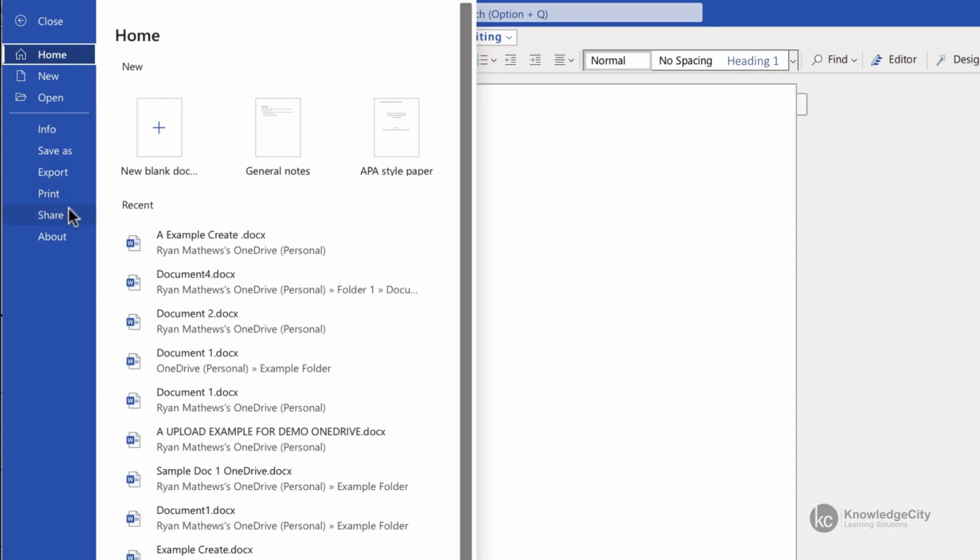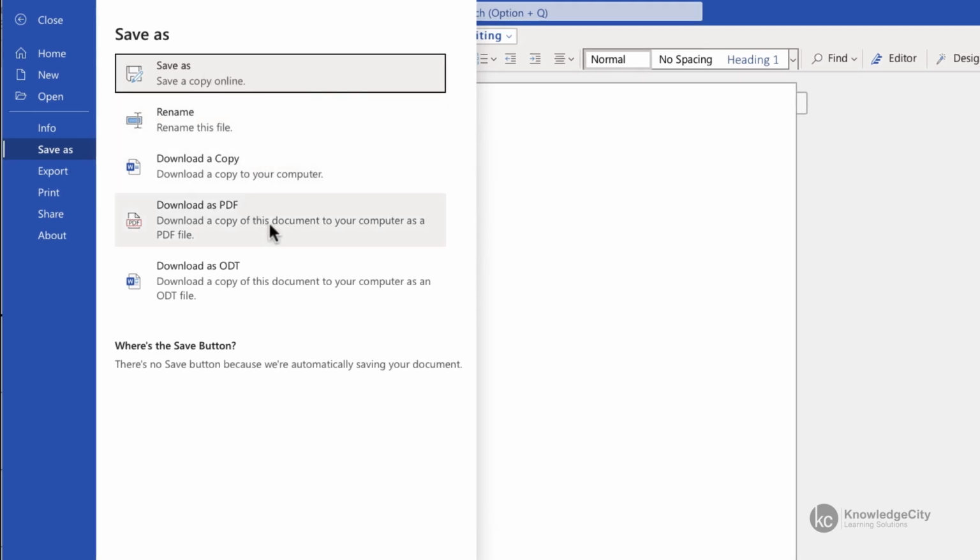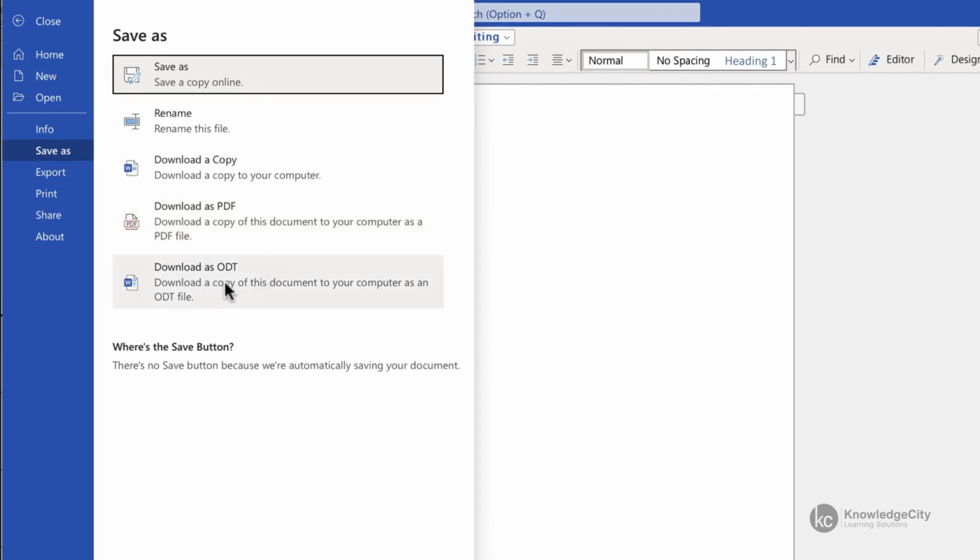We're going to go over all of that today, but to just focus on saving into a specific location, you're going to click the Save As tab, which is located right under Info. When you click Save As, you get a couple different options, not like you would on your desktop, but instead, save as a copy online, rename this file, download a copy, download a PDF, download as ODT.